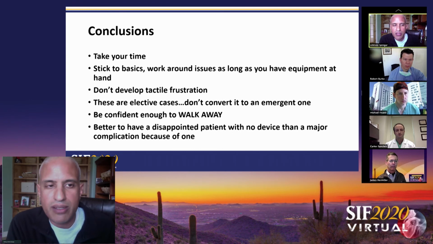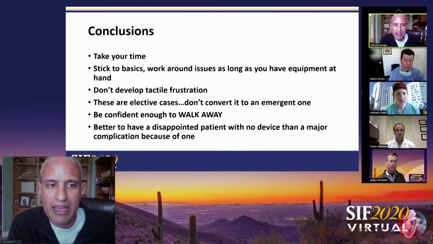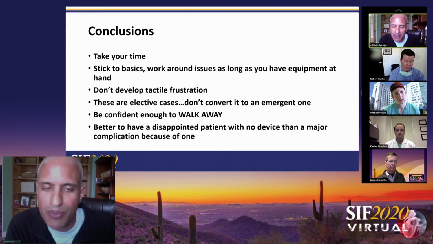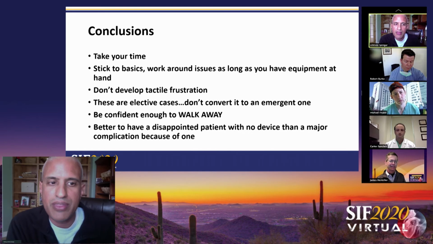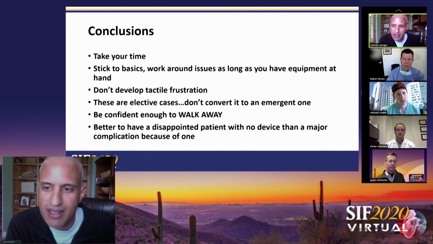So the conclusion, which I really think is important here, is to take your time, stick to the basics, and work around issues as long as you have the equipment at hand. This is a clear-cut issue of tactile frustration. I think we all have gotten there with coronaries, TAVR, whatever, Watchman. These are elective cases. I don't ever want to convert these to an emergent one. And I think we all have to have the confidence to walk away, and it's better to have a disappointed patient with no device than make a complication because of one.